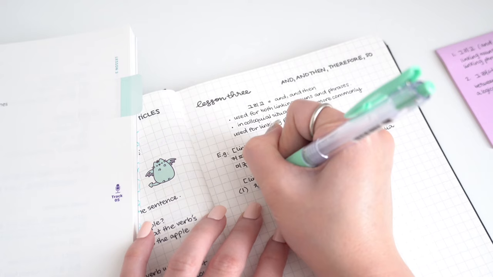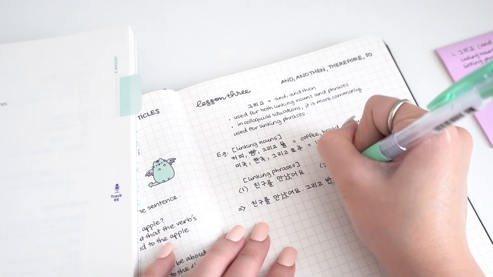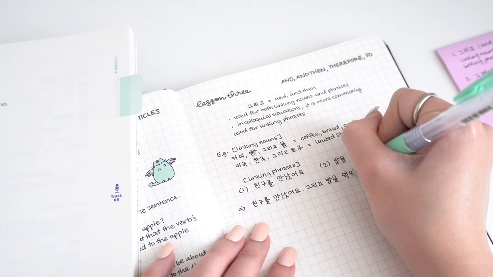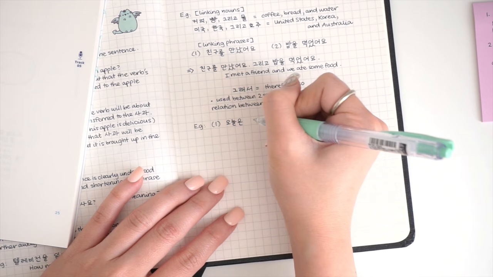Right below the explanation, I write down a few sample sentences to better understand how the grammar is being used. In my opinion, making examples is very important in language learning because you can learn more efficiently how a grammar or a new word is being used in a context instead of just memorizing them individually.